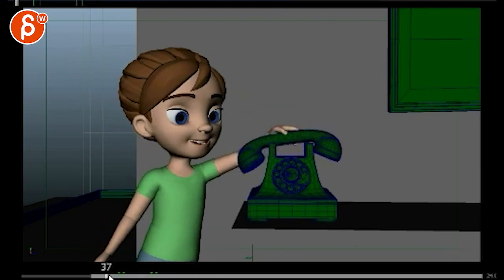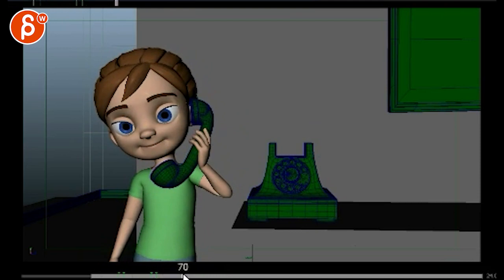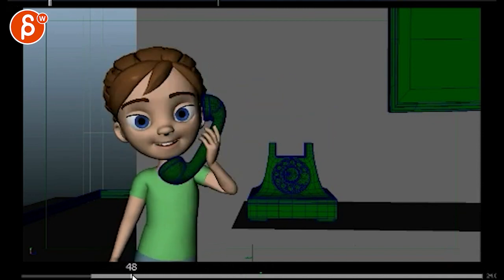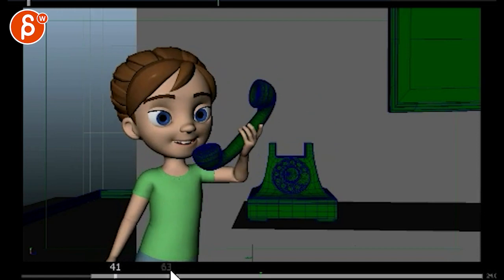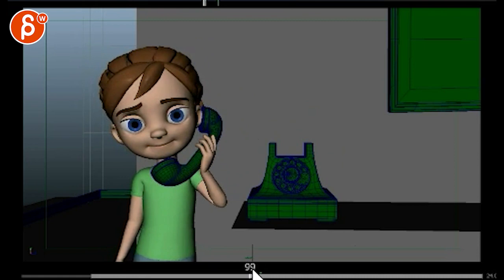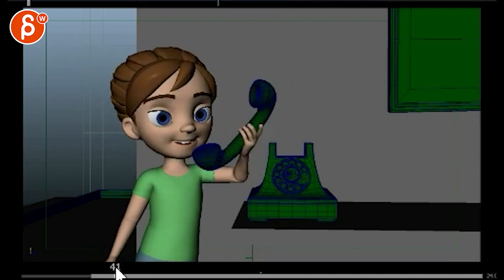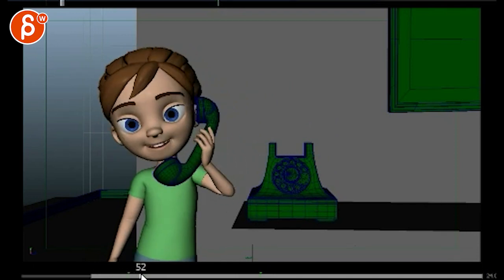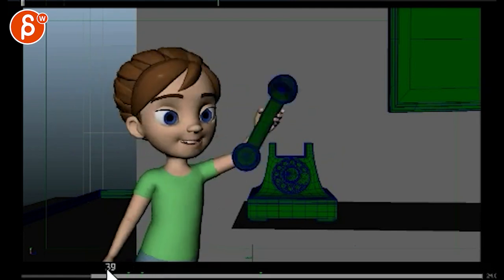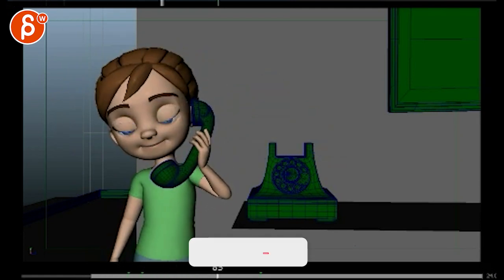It feels very much a beat, this is a beat, this is a beat. It's a bit funky, a bit too floaty. That gets better. See how much this helps - just the blinks and darts. You've got to definitely have something here. The reason I was mentioning it: sometimes it's not quite clear to me at what point you are in the shot. Because you have blinks and darts here, so why is it not happening here? Is that because you don't want her to blink? Then I'm not sure about the acting choice.